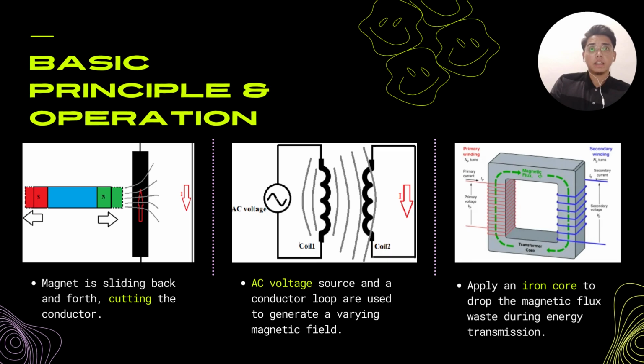Here we can see an alternating current move across the first primary coil that produces a changing magnetic field near the conductor coils. Then, when the second coil enters the range of the magnetic field produced by the first coil, an EMF is created across the second coil due to Faraday's induction law. Then, due to the voltage produced in the second coil, a current flows within the secondary closed network.